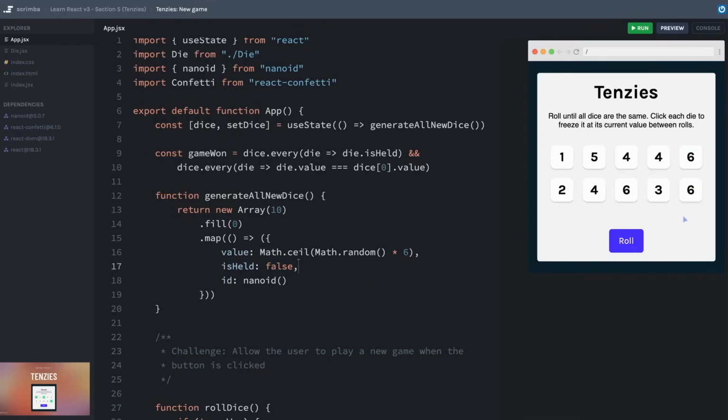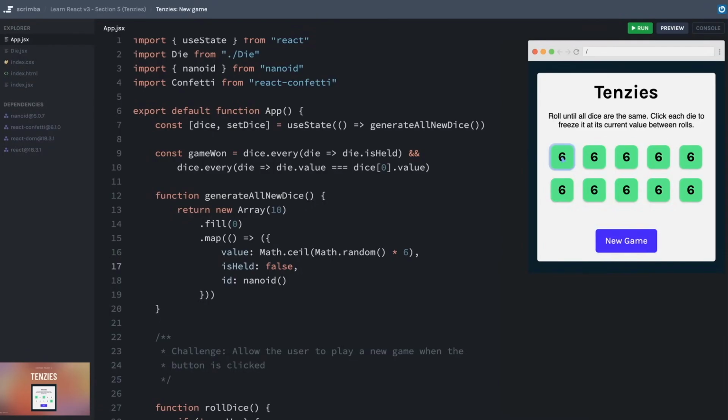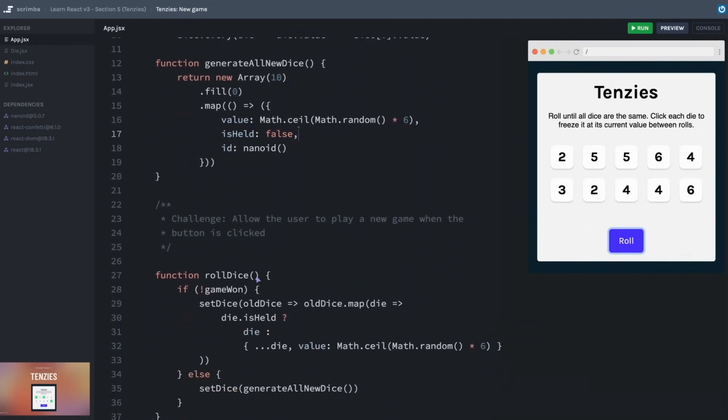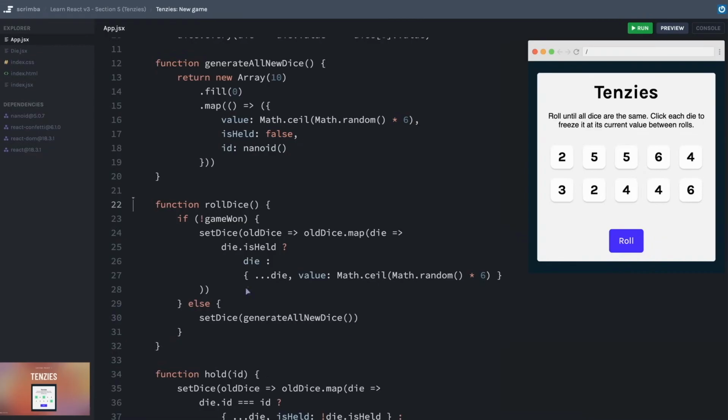I'll spare you watching me run through this game by skipping ahead. Okay, I'll click the last 6. I'm seeing the confetti on my end. And now the moment of truth, if I click new game, awesome, everything starts over from the beginning state. I can see an argument to be made that we are kind of overloading this function, and it might be better to conditionally render a second button, but I think for now I am probably just going to leave things the way that they are here.